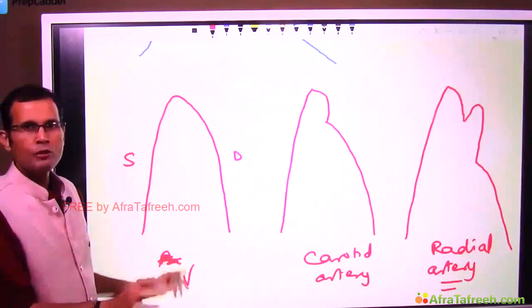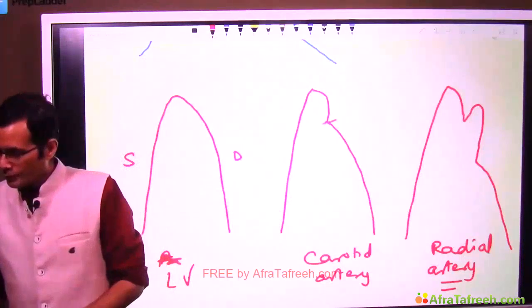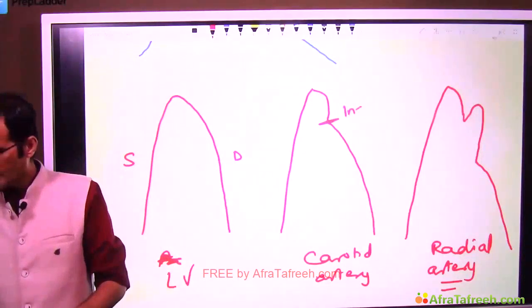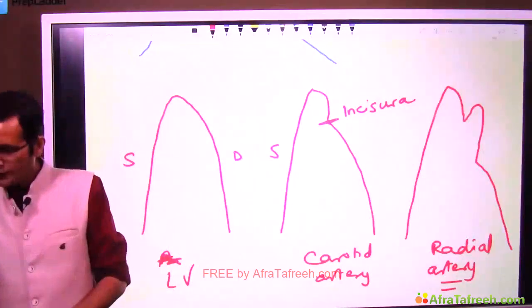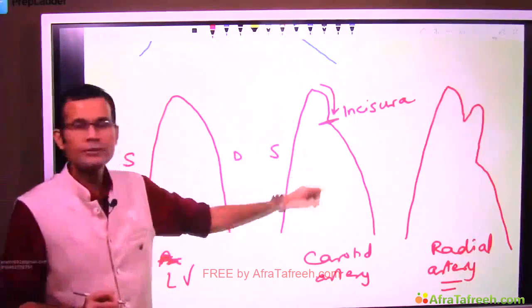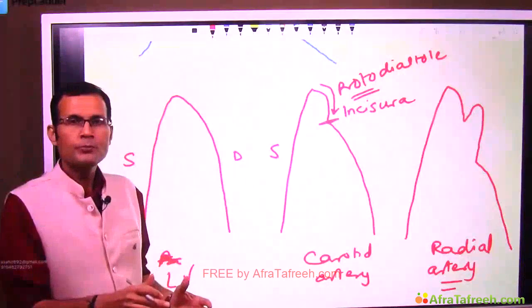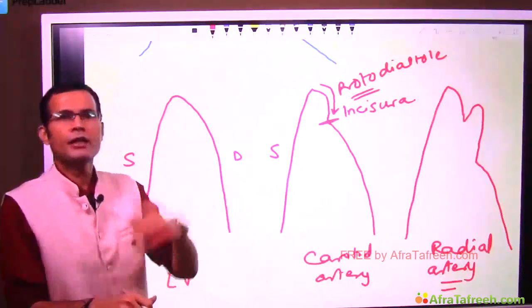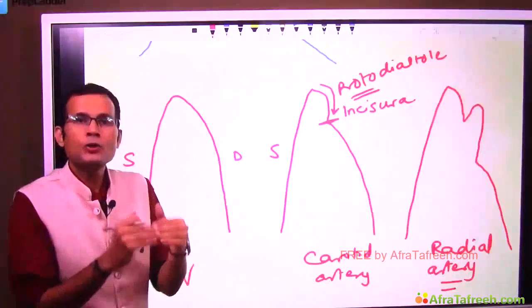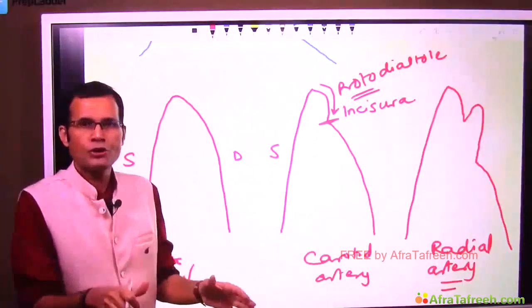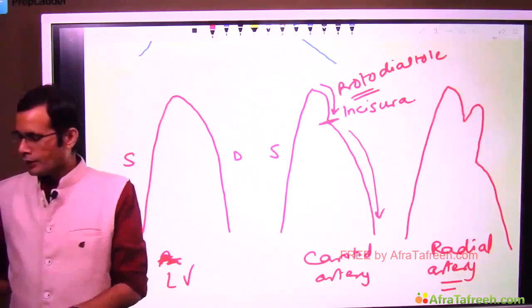Systole, rise of pressure, diastole, fall of pressure. So the left ventricle will simply record something like this. But if you look at the carotid artery pulsation, there is a notch, commonly called the incisura. So systole, the rise of pressure, then the fall of pressure initially, as you can see, the protodiastole has caused it. At the start of the diastole, the first event, protodiastole, causes a sudden change in the direction of the blood, and therefore a fall of pressure in the carotid artery. Then sudden closure of the semilunar valves will produce a notch, and then the remaining part of the diastole. So that's how it happens in the carotid artery.